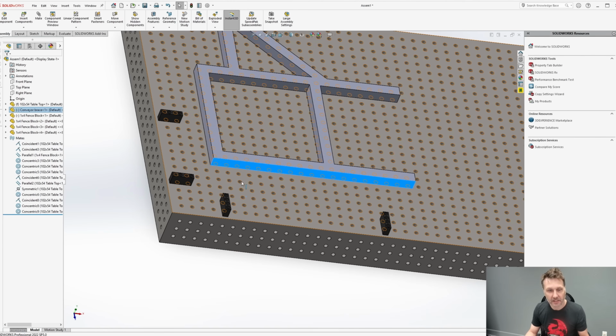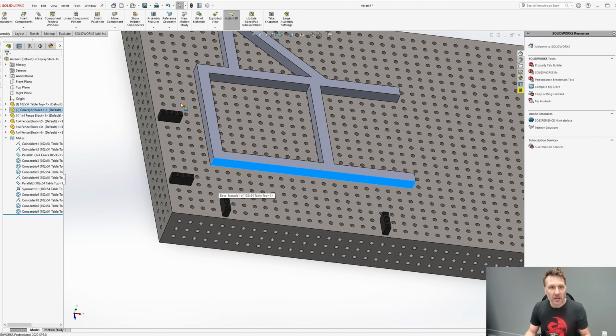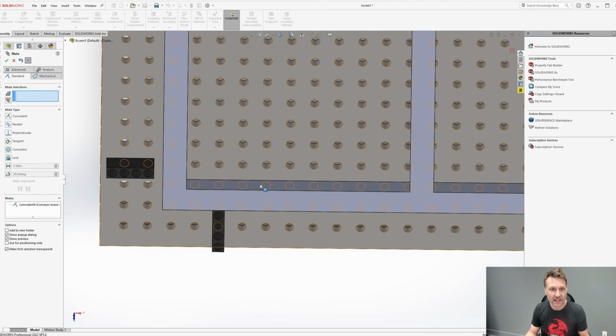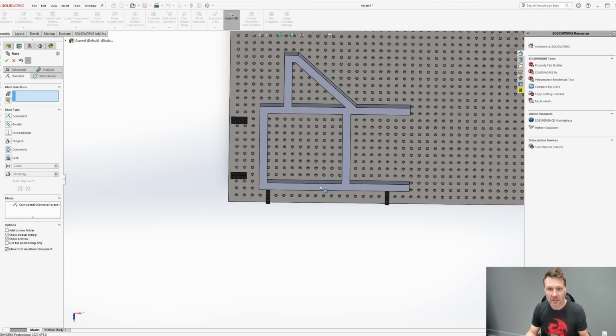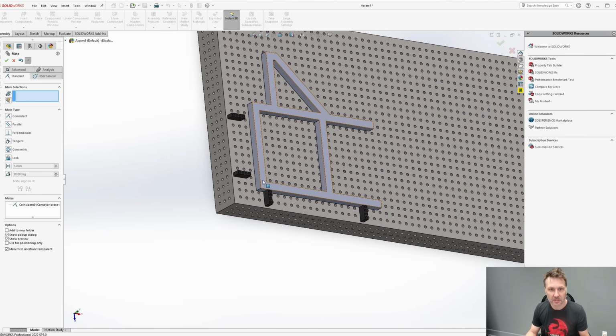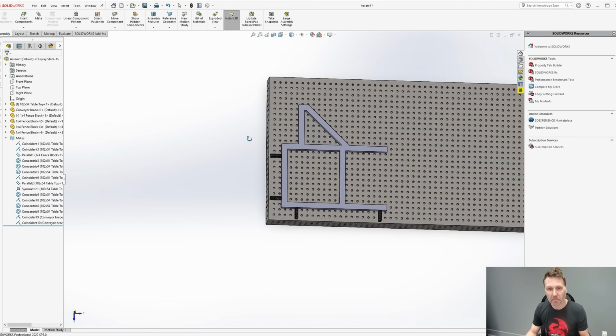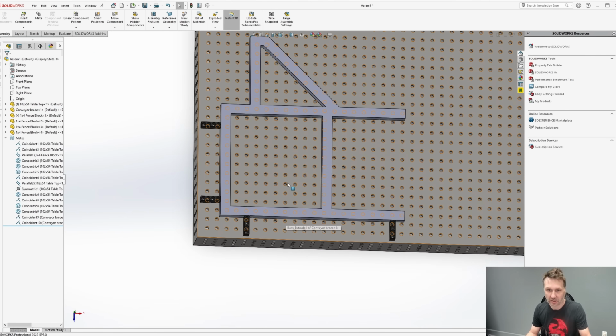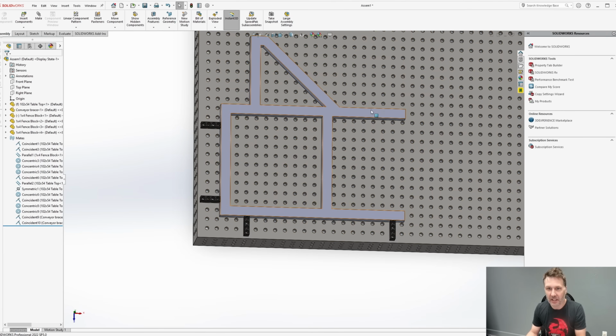Now this is floating, and if we would bump these into the blocks. So let's make this surface with this surface. Boom. Just like that. As you can see, we are now constrained this way. Let's do the same for this one. Boom. Okay, now the part is positioned. And as you can see, it's locked. Can't move it anymore. It's locked to the table. Now all I have to do is go through and add all the rest of the fixtures and build around it and locate all the parts.